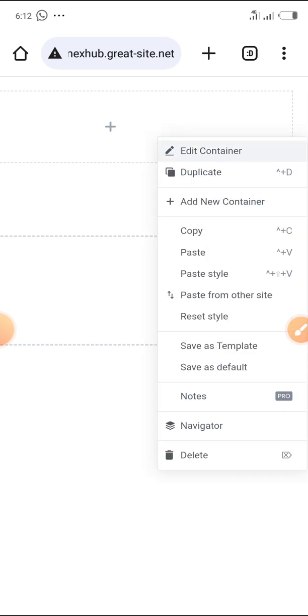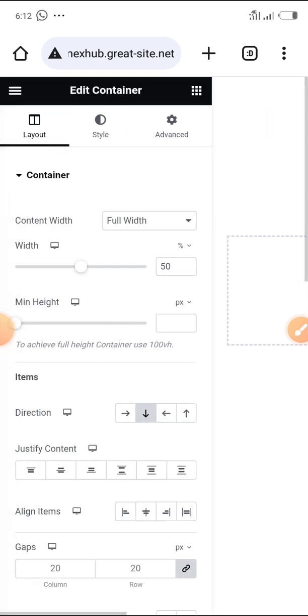This container. You have to be very careful, so you're actually on this column here.